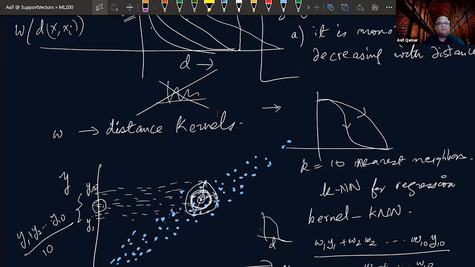Now, usually what happens is in kernel KNN, they sort of mute the importance of the hyperparameter K. It still matters, but it doesn't matter so aggressively. So for example, the best K and the neighboring K values would all give more or less the same accuracy or the same performance, but now you certainly do have a problem. You have to find the best K and you have to find the best distance kernel to use. So you're searching in two dimensions, isn't it?